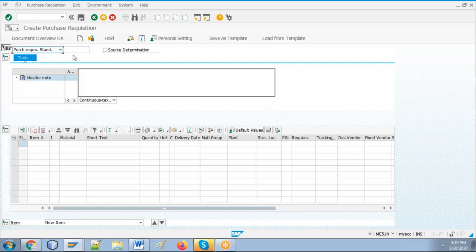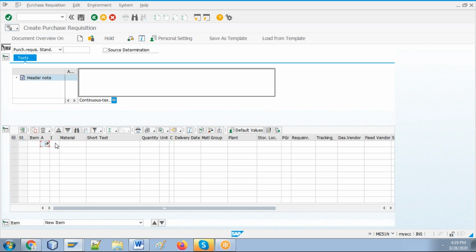That means document type. When you talk about purchasing, there are various types of purchases. For example, I told you consumer purchasing and service purchasing, and in the purchase info record I also showed you standard purchasing. So that's why the document type is also possible. Then in one class I'm going to explain, we are going to create one document type. But the majority of the time you are going to use the standard, so you can select this purchase requisition. Anything for communication purposes you want to type, you can type.